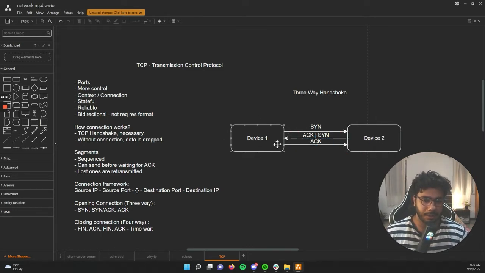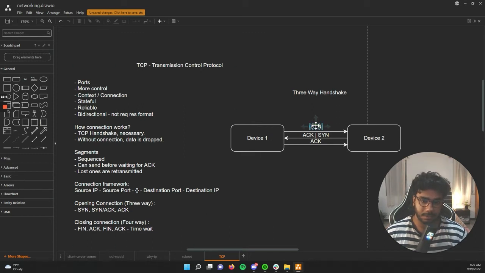So basically the same thing. Hey, how are you? I am fine. How are you? I am fine. Let's talk about this. After this, the data would just flow through until the connection finishes, which we will come to eventually. Now that we are aware of how the connection takes place, let's talk about how data is transmitted.